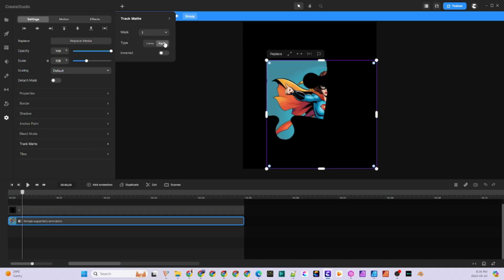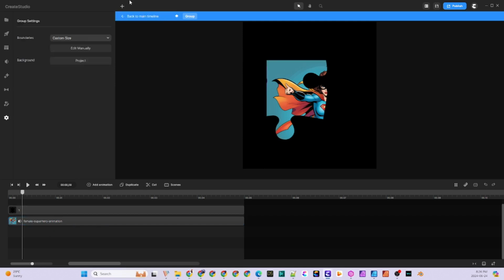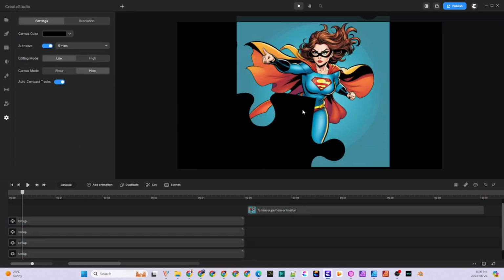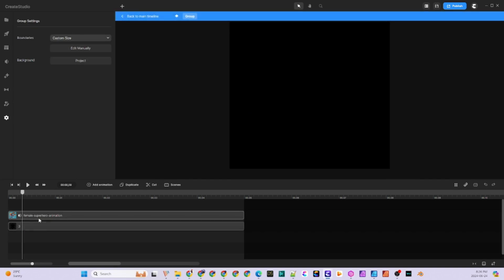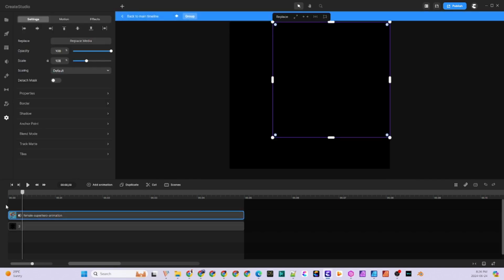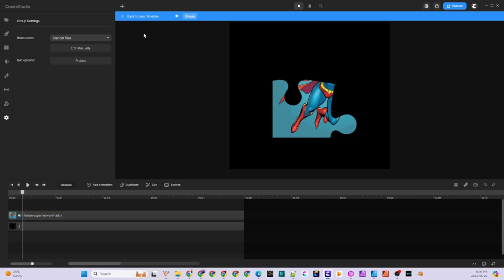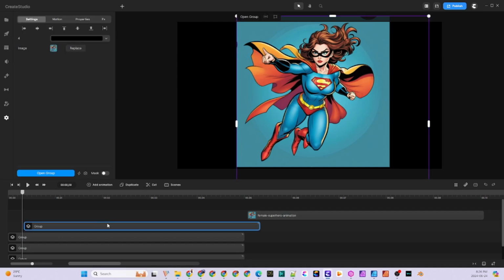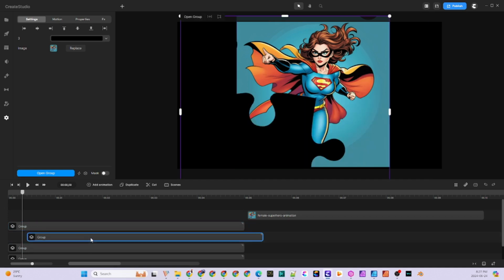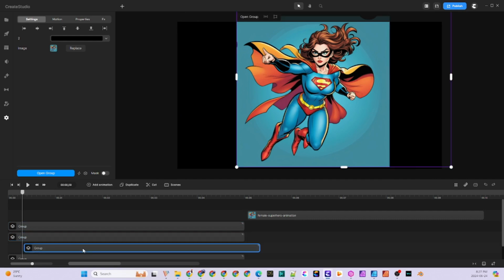And finally, I'm going to do the last piece, which is my number 3. And once again, I'm going to go in, turn on the alpha. And as you see, as soon as I turn on the alpha, you can see the puzzle piece. So now I've got all of my puzzle pieces grouped, turned on correctly. And I sometimes move stuff out of the timeline so I can see where it is on the canvas.